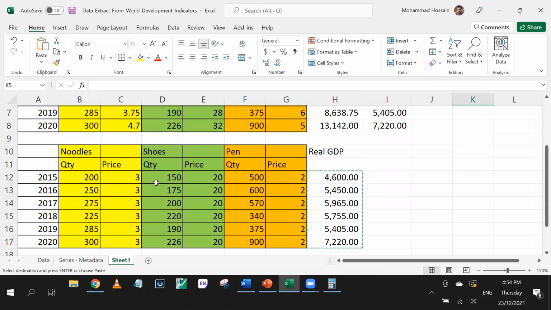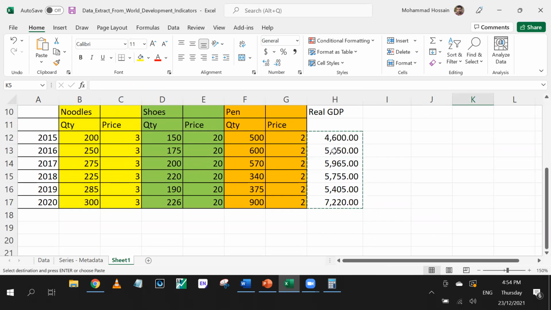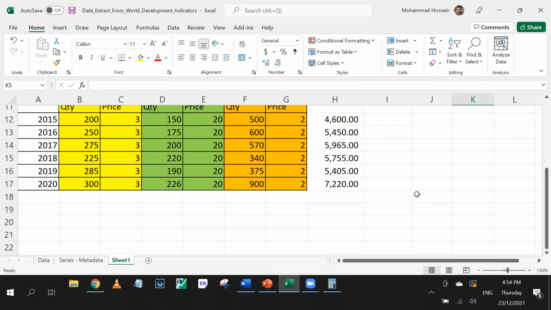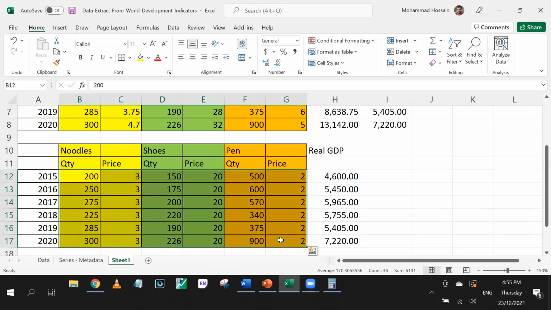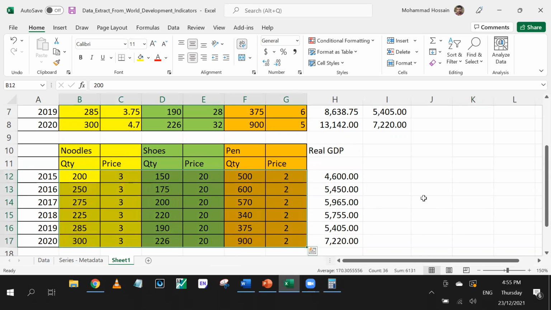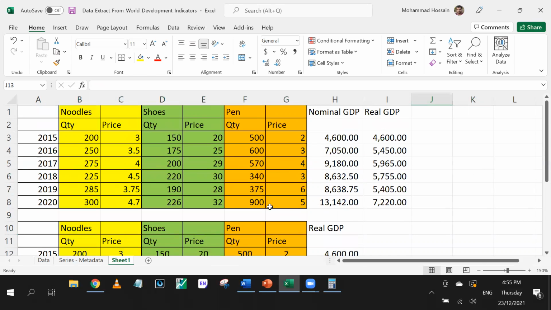In my case, which year is my base year? 2015 is my base year. So whatever your production is, okay, I am using the same price. I don't care what is the latest market price. I'm not calculating the market price. I'm calculating with price constant. See that price is constant. That's what I'm calculating here. Okay. See, price is 2222 all the time. So even if the price is 900 in this year.